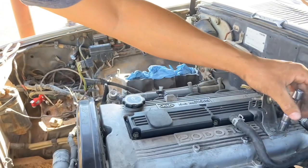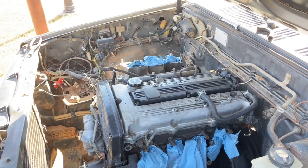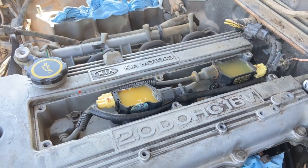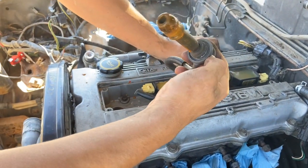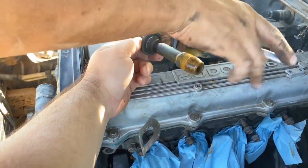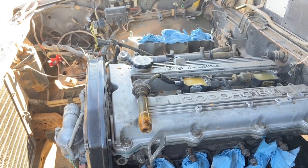The Mega Squirt won't run the factory coils. There were talks of people using CBR coil packs, but we're just going to try some LS1 coils. Then what's that on top - is that glue? Wait, that's water. Water is not good. That was the spark plug wire and there's water in it. I bought this engine with 90,000 miles on it and the whole entire spark plug hole is full of water - that's not good, we gotta figure out how to get it out of there.